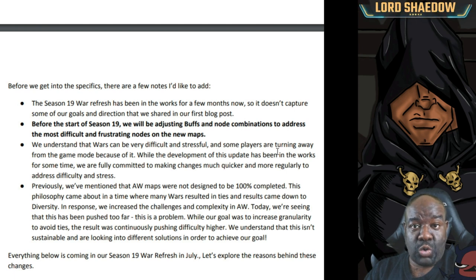And you see what's in bold right here? That is in bold. Before the start of season 19, we will be adjusting buffs and node combinations to address the most difficult and frustrating nodes on the new maps. They have gotten a lot of feedback from the content creator program, as well as on the forums and everything, okay? And they are listening. Now, what it's gonna look like, we'll see, all right?